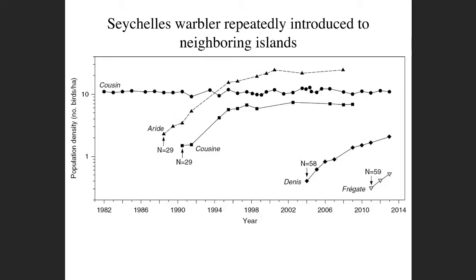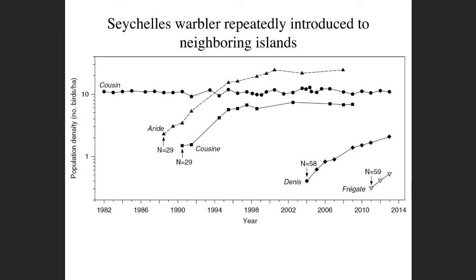A really interesting example of helping behavior, and how it's been studied, and the relationship between territory quality and availability and helping, is in the Seychelles warbler. The Seychelles warbler used to be the rarest species of bird in the world. Happily, its population has increased. Part of its increase was due to a recovery program that introduced Seychelles warblers to islands that used to have this species but had lost them.